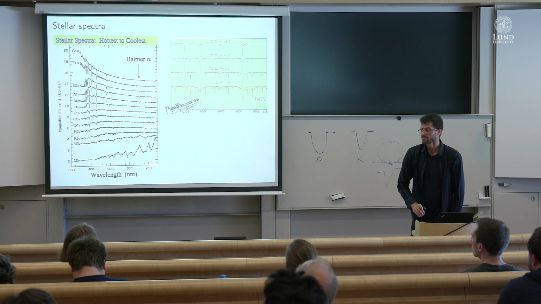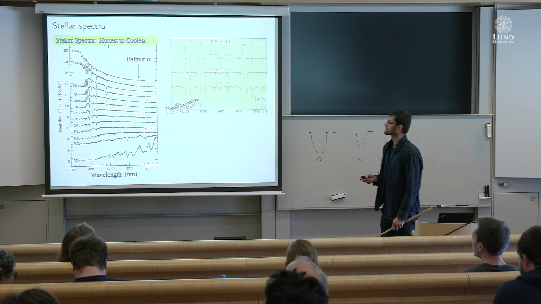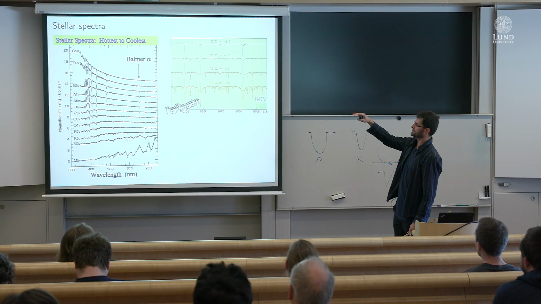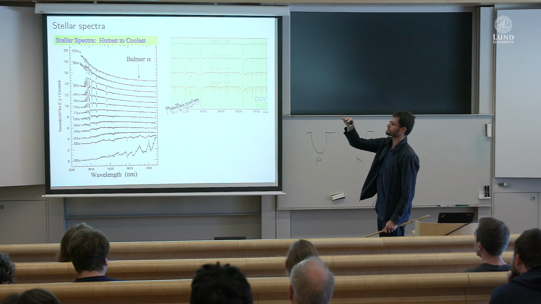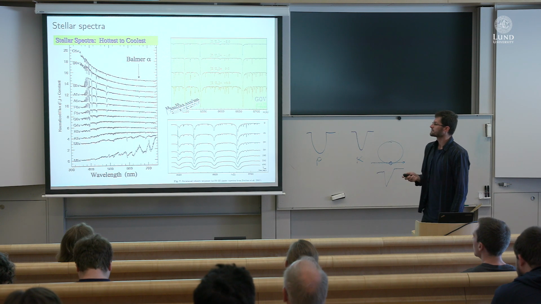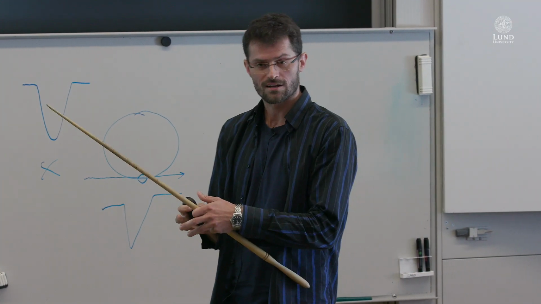Then the amount of heavier elements, so elements heavier than hydrogen or helium, we call all these elements basically metals. So this is a metallicity measure. We go from metal poor spectra up here to metal rich ones. So again, a lot more absorption lines with metal rich stars. This is the normalized spectrum, and I usually show spectra like that. The general shape of the spectrum is flattened and put to a value of 1 usually. And another effect is the stellar rotation, and this usually broadens the lines due to the Doppler effect.